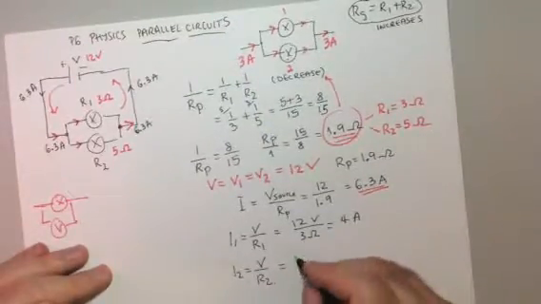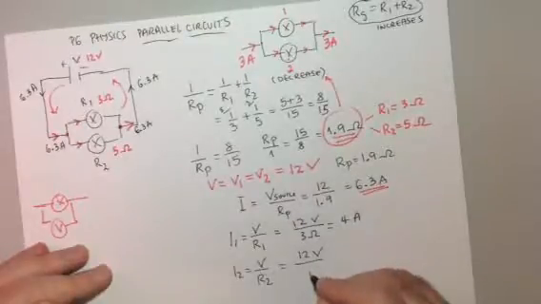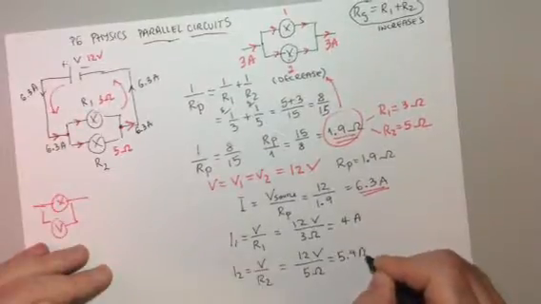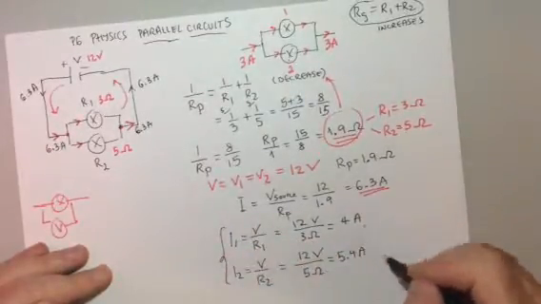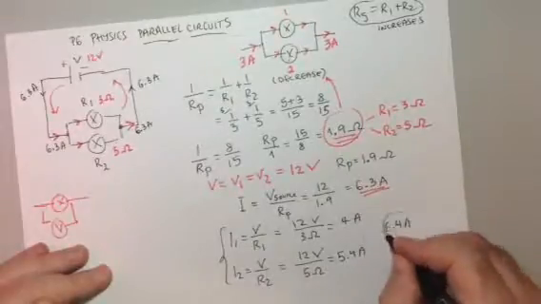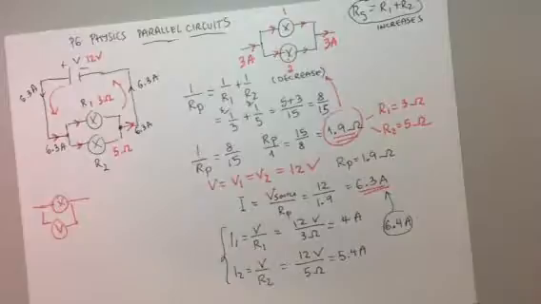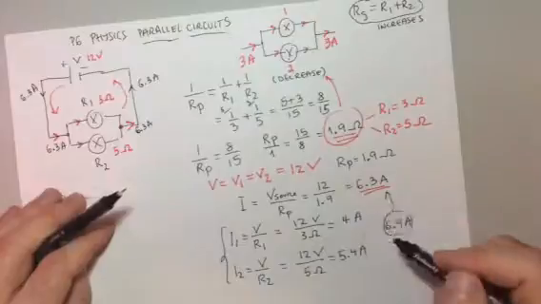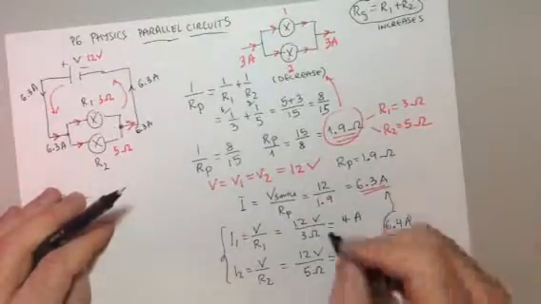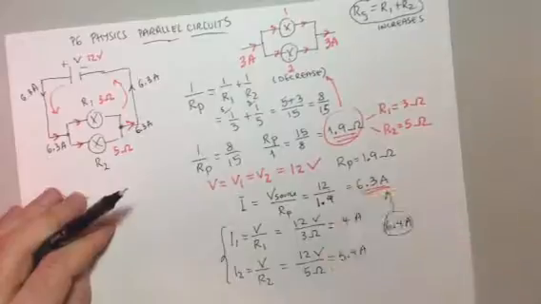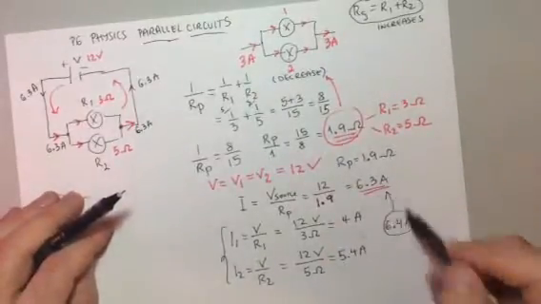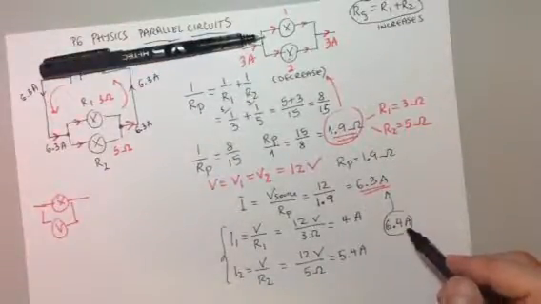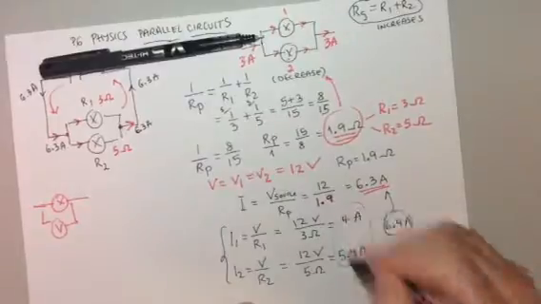And then I2 is going to be 12 volts over 5 ohms, which is 2.4 amps. Now, if I add this together, it's going to give me 6.4 amps, which is slightly higher than the 6.3 amps we found there. But it has to do with the way that when we divided 12 by 1.9, we might have rounded it a bit towards 6.3 rather than towards 6.4. But we can still see what's happening here.